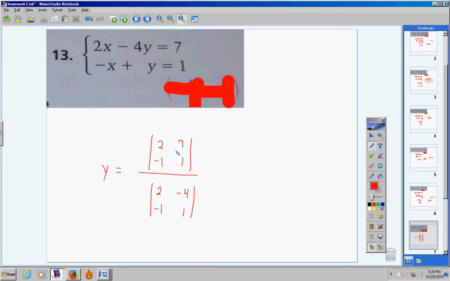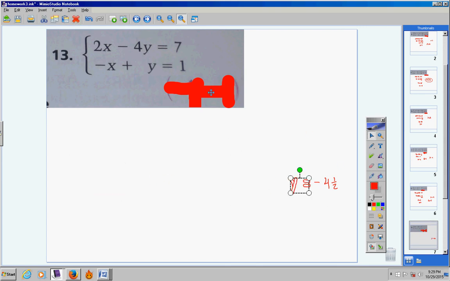And here we go. Multiply up, I get a negative 7, change the sign to positive 7. Multiply down, I get a positive 2, combine those, and I have 9 for my numerator. Multiply up, I get a positive 4, so I'm going to change the sign to a negative 4. Multiply down is a positive 2. Combine those, I get a negative 2. So 9 divided by negative 2 is negative 4 and 1 half. So y equals negative 4 and 1 half, or negative 9 over 2.